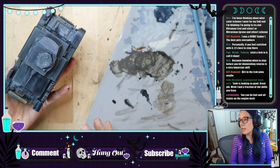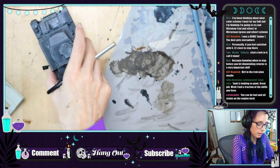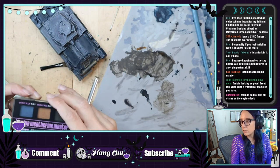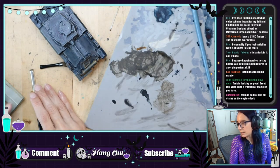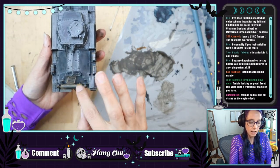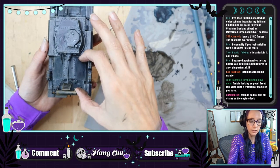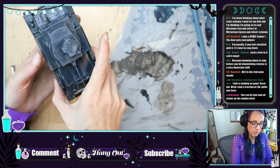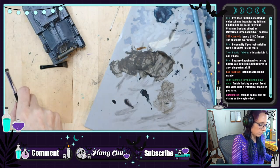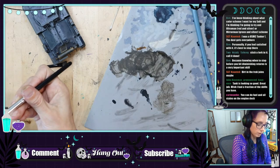I don't think I have anything that I can simulate the fuel and oil stains with outside of my oil stain powder. And by the engine deck, do you mean like right here? Is this section the engine deck? I thought it was, but I'm not 100% sure.